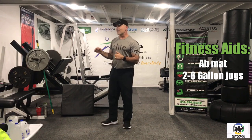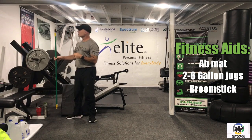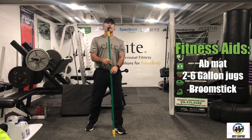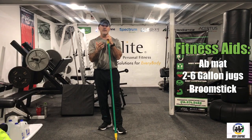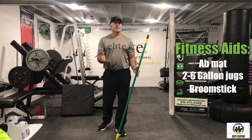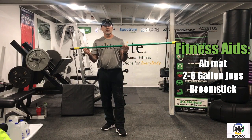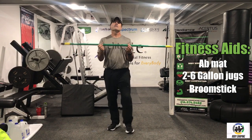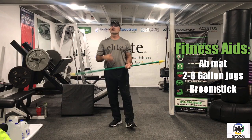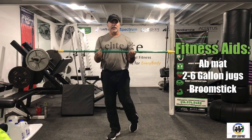We have an optional broomstick that you can also use like a barbell. So this is just if you want a little more weight. We have an underhand grip bent over row today, and 1 or 2 gallon jugs may work great for you. If you want a little more weight, you could get a broomstick, and my gosh, you'd put 6-7 gallon jugs on here. And I know it's not super heavy, but it'll challenge you. Just use really good form. We'll talk about that when we get there. But this may come in handy.